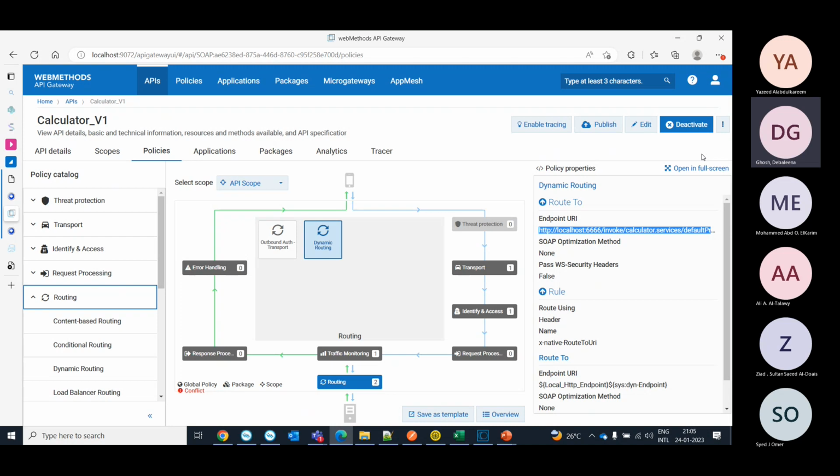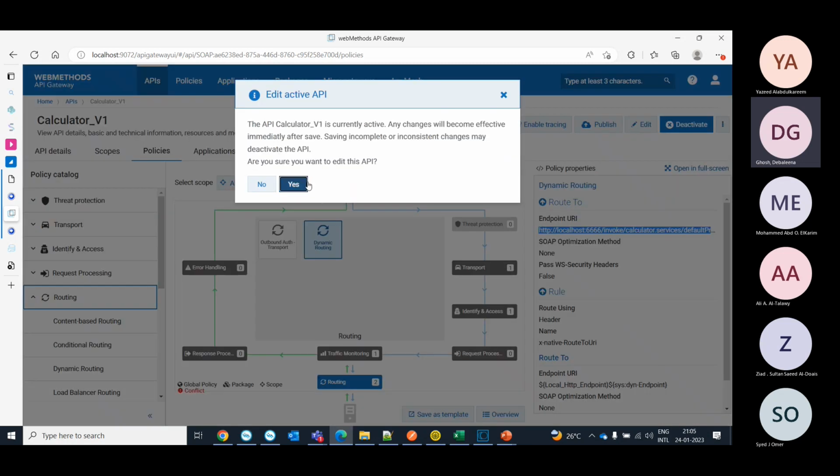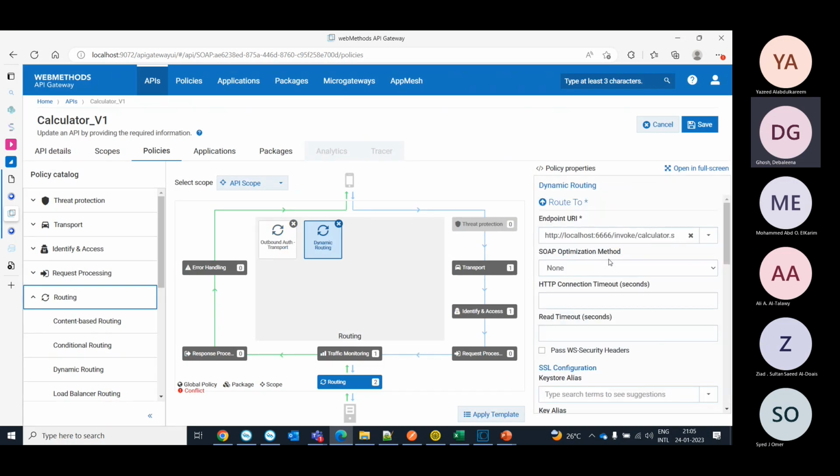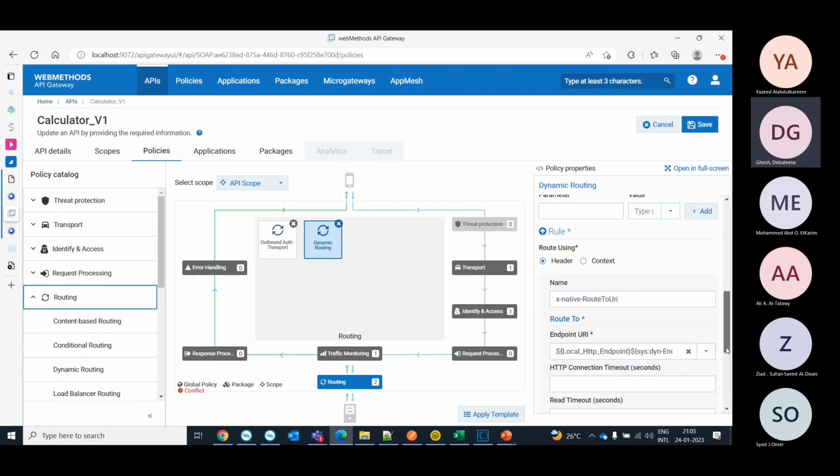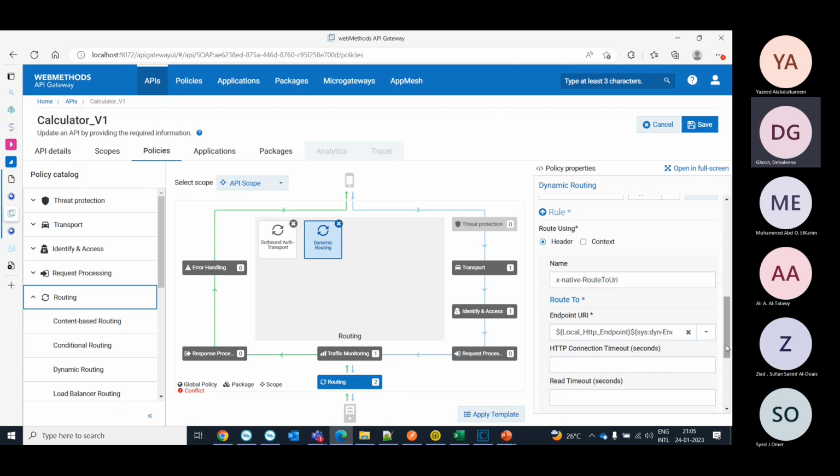So this is the use case I could think of, and hence I have implemented it this way. But just try to grasp the idea that we always have to specify a header element in the dynamic routing rule condition, and then based on that header element, the URL will be dynamically generated.